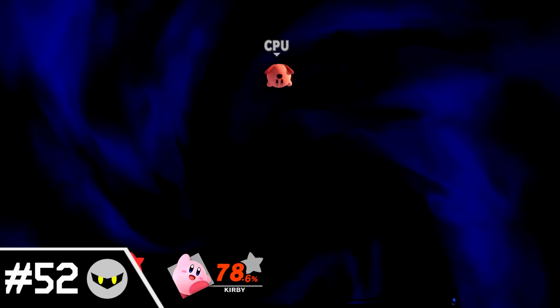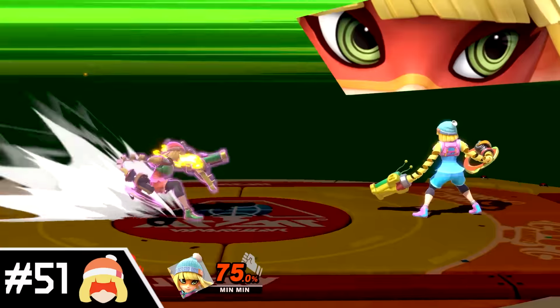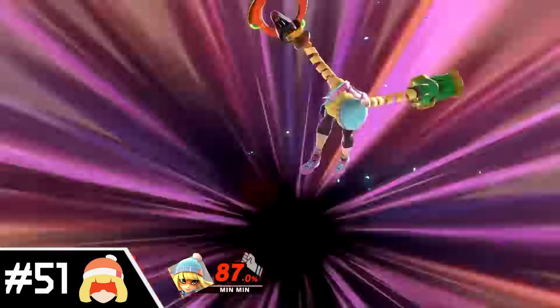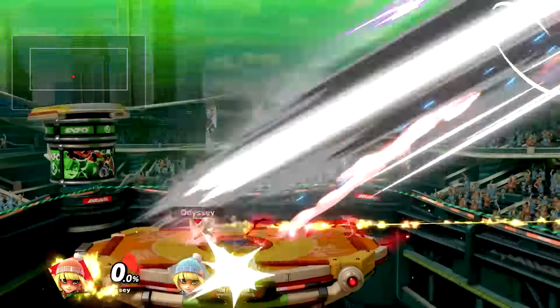52, Darkness Illusion. This one is just pretty well animated. It's nothing too terribly special, but it works. 51, Arms Rush. While it is kinda cool to see so many ARMS characters, the animation here is honestly not that exciting and doesn't feel that terribly special.